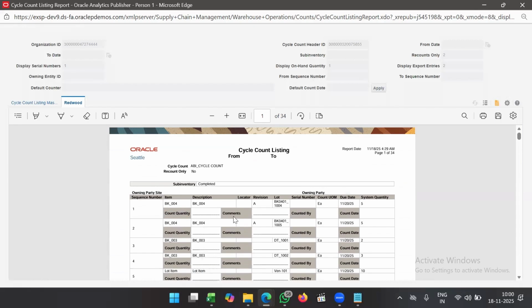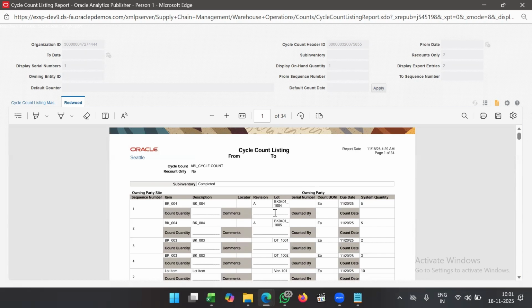And any comment they want to give, they can give, like it's finished for one track only pending. So kind of things there, they will mention the comment. Counted by, which person counted, that person's name should be mentioned here, and the counting date, which date they have counted.